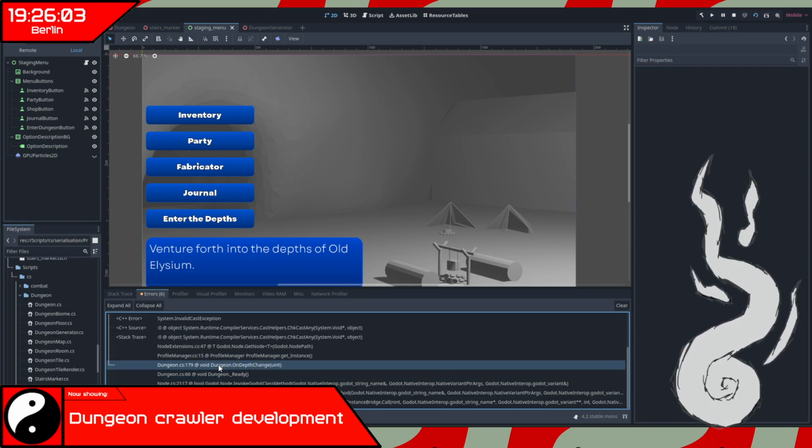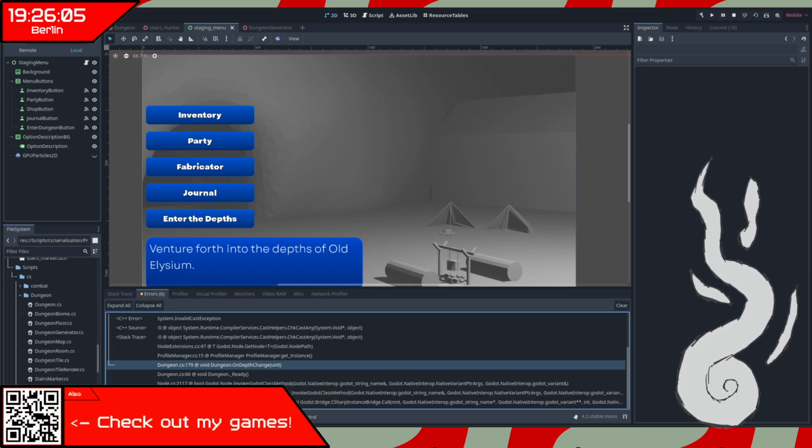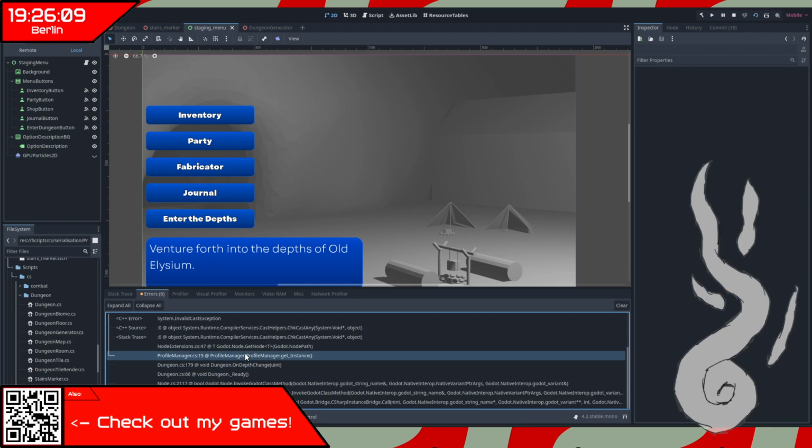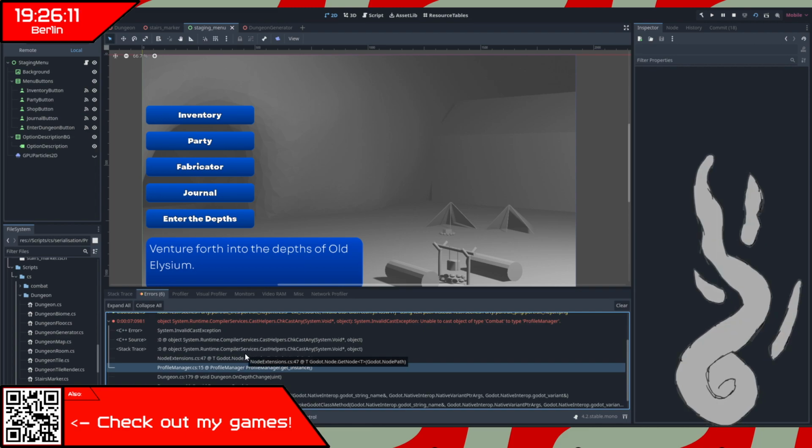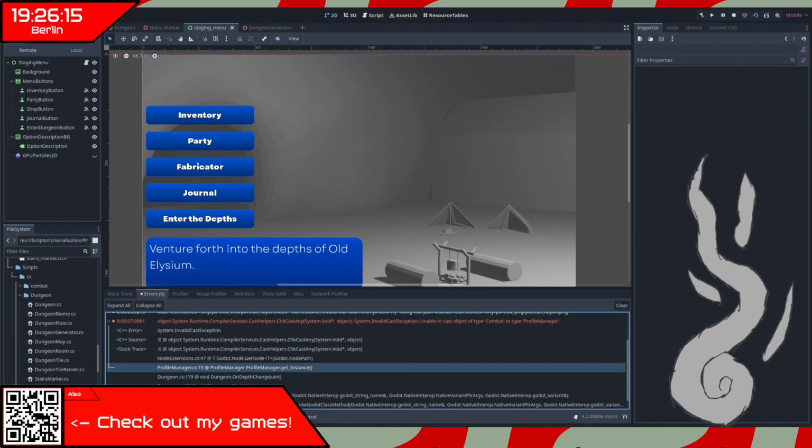On depth change. Profile manager instance load dungeon floor. Get instance. Profile manager root, what?